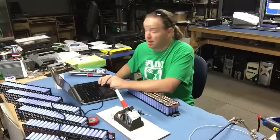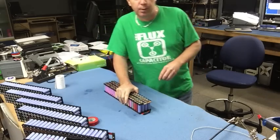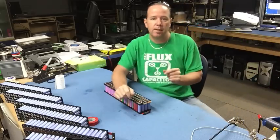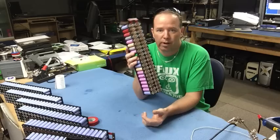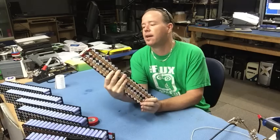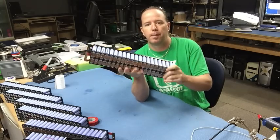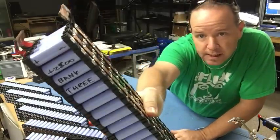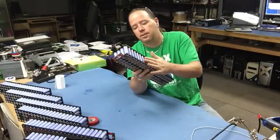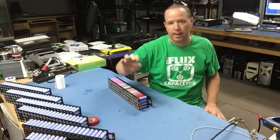This is going to be one of those videos where I'm just talking. Whilst I'm waiting for somebody to do something on that computer, I've been asked many times what happens if one of these packs breaks. This is a 25 milliamp-hour bank — bank three — and this is the faulty bank. Probably not so much faulty as something's wrong with it. So how do I plan to fix it?